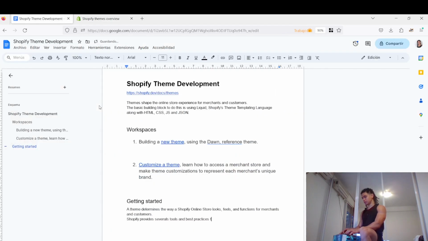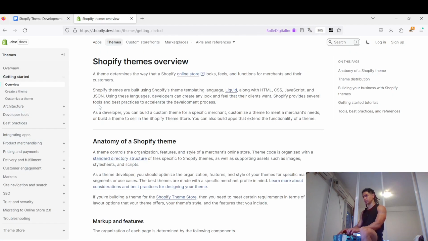As a developer, you can build a custom theme for a specific merchant. Customize themes to meet many merchants' needs or a merchant's needs.